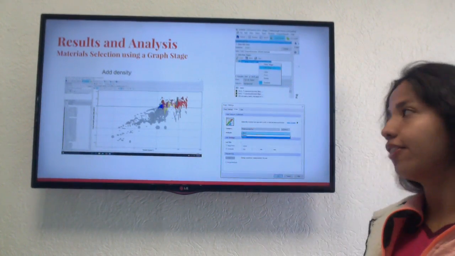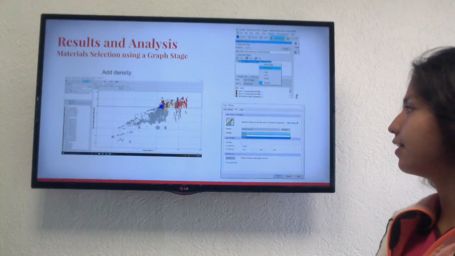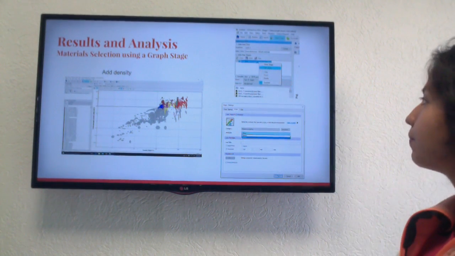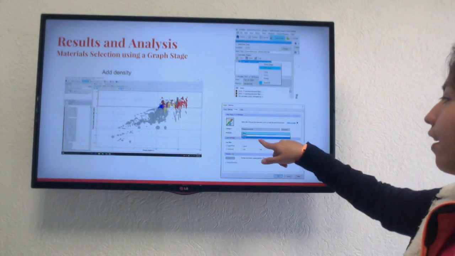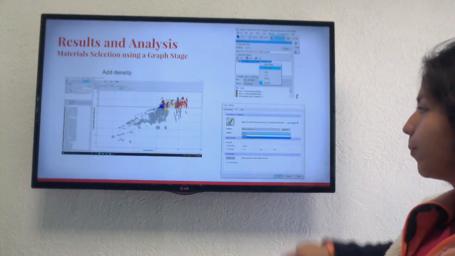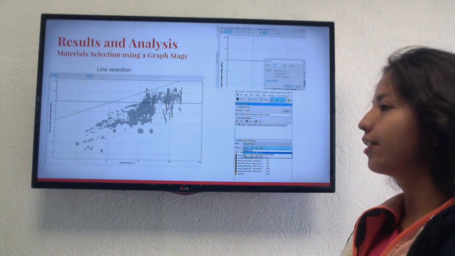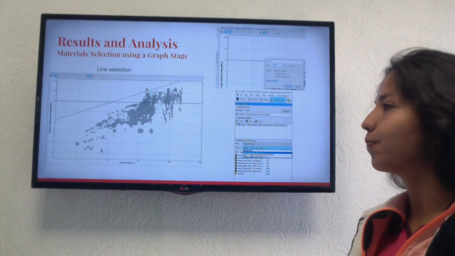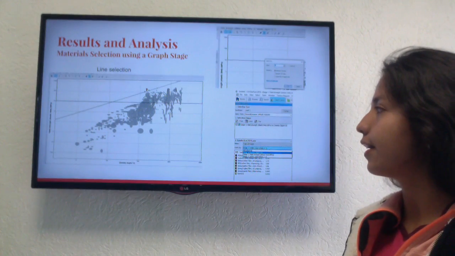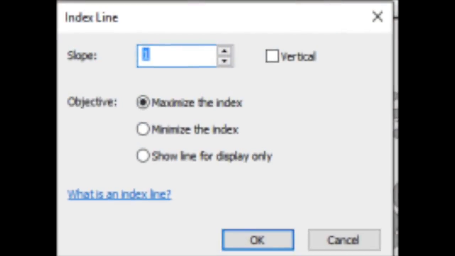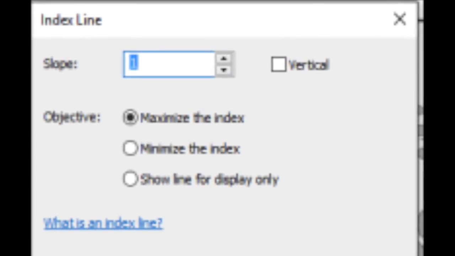You can add density in the x-axis of the graph. You click with the left mouse, edit stage, add density. This is a physical property, and this chart will appear. Another option to limit the materials is with a line selection, and you enter the slope.